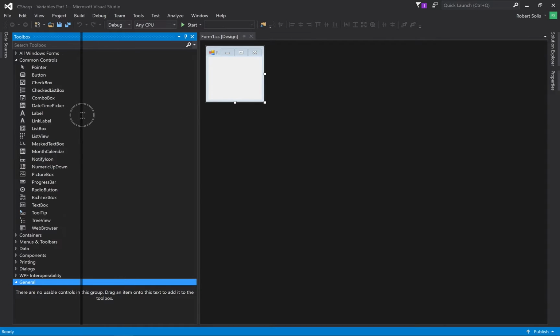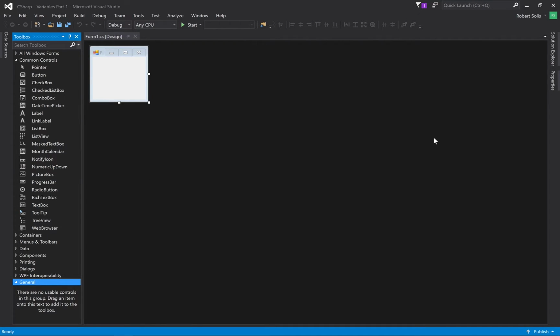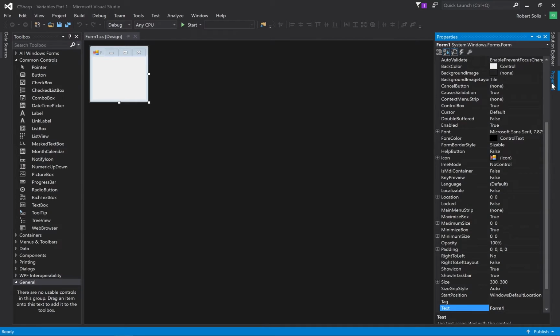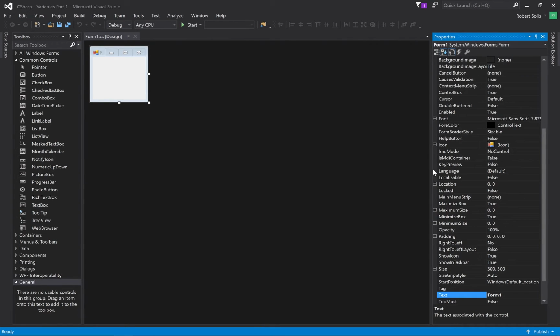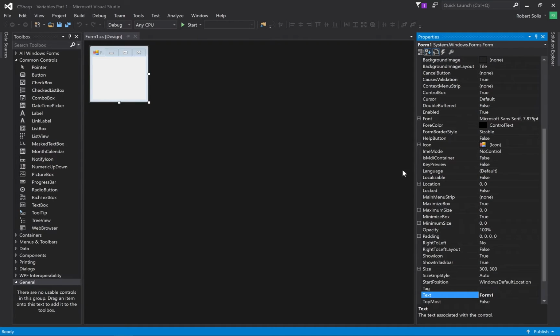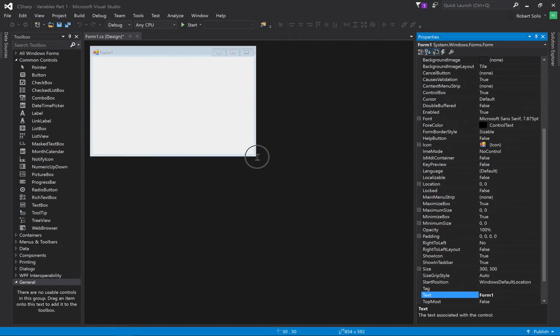So let me go ahead and close this. I think I made it wider in a previous application. And I'm going to open up Properties. I'm going to click this push pin over here and make sure that this thing is also appropriately wide. Okay, that's a little bit too small in terms of the form, so I'm going to open this up just to make sure that I have a lot of screen real estate.